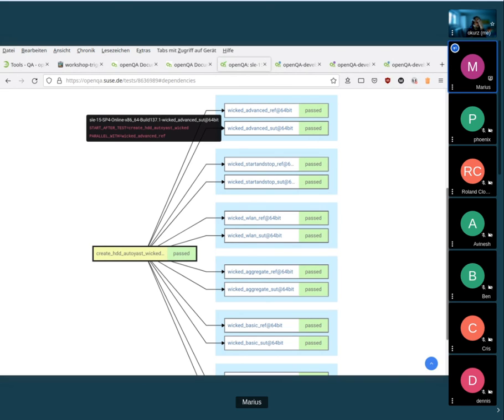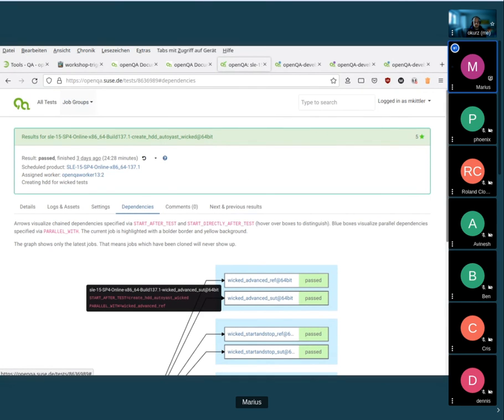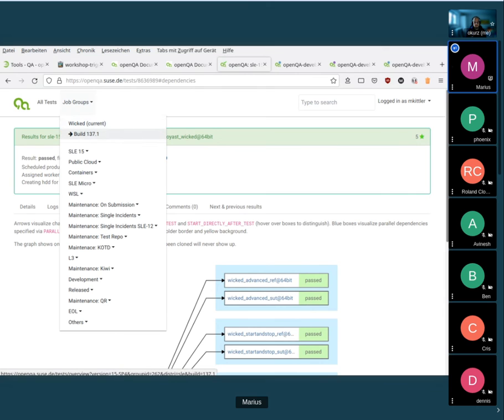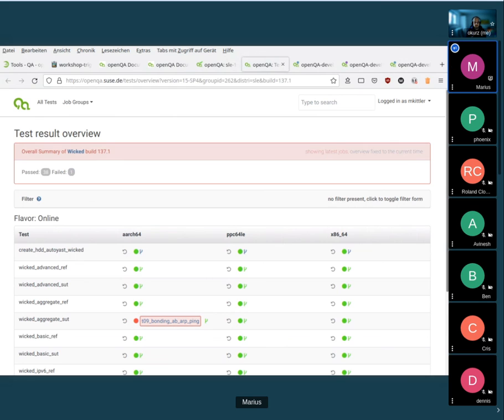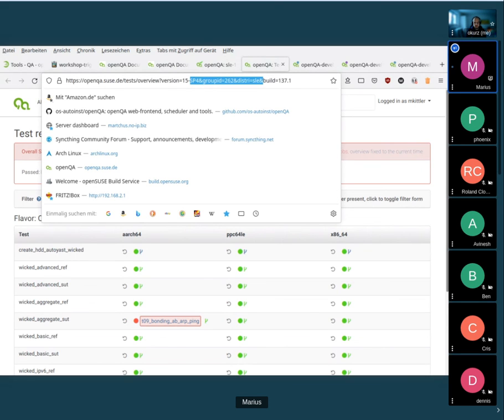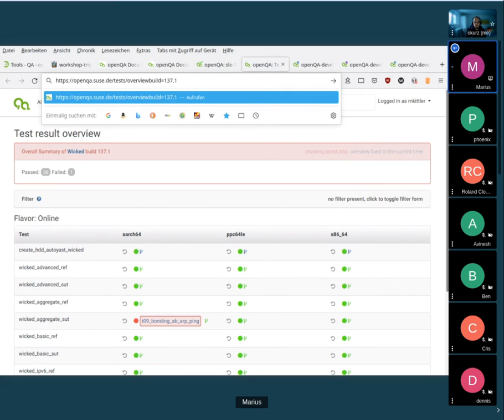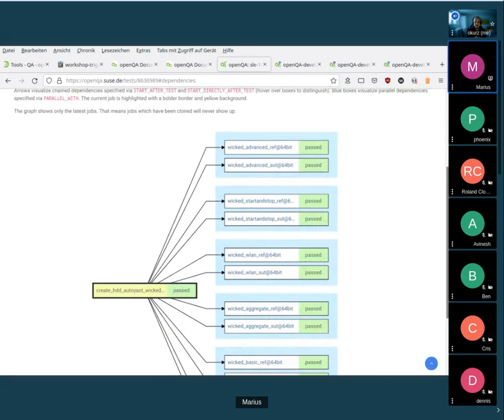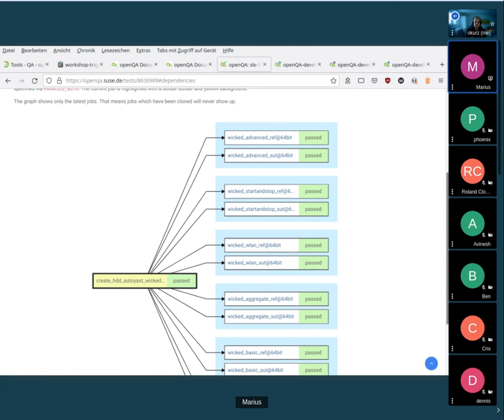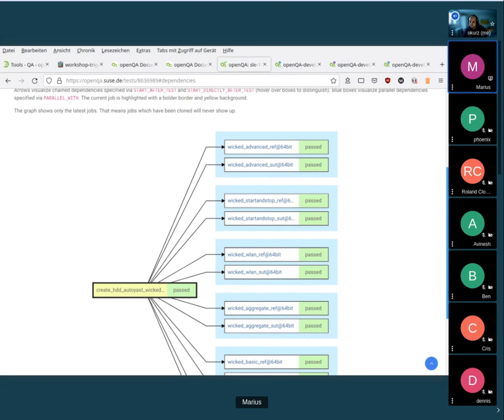Yep. So setting the build to something unique is quite nice, because then you can have a test result overview page with only your newly spawned jobs. Of course, you can then also get rid of all the other parameters. If it would be truly unique, like if it would say build ticket number 42 mKitler, then it would simply show the overview of just the 2 jobs that you're interested in, which is quite nice.